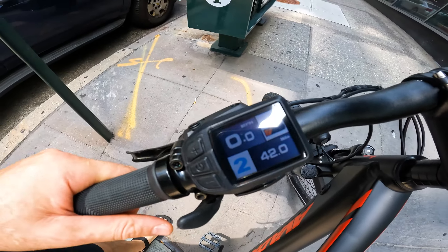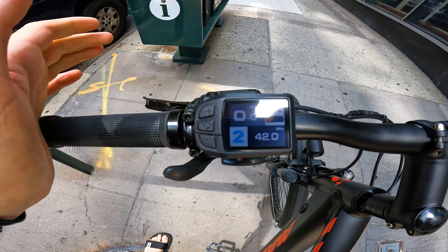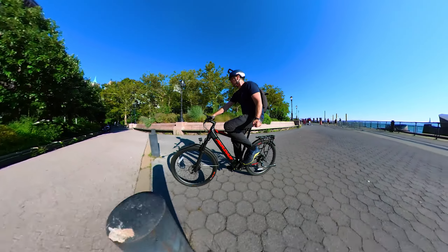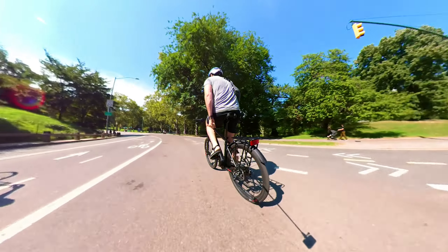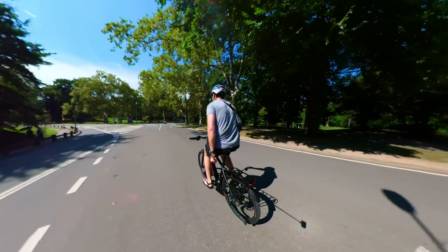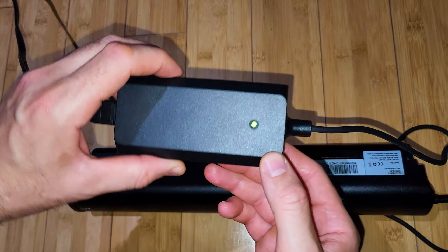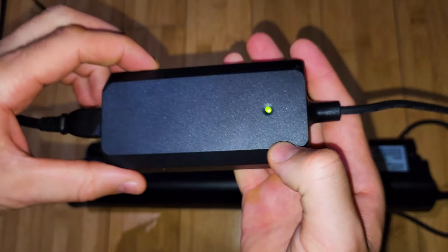The screen is small, colored, and well visible. In sunlight it's a little dingy, but it's not bad. The battery integrated into the frame gives this bike a traditional, very sleek look — there's no motor in the back, so you would not say this is electric. The battery charges in 4 to 5 hours and can be charged outside of the bike frame. The charger is very compact at 2 amps per hour.